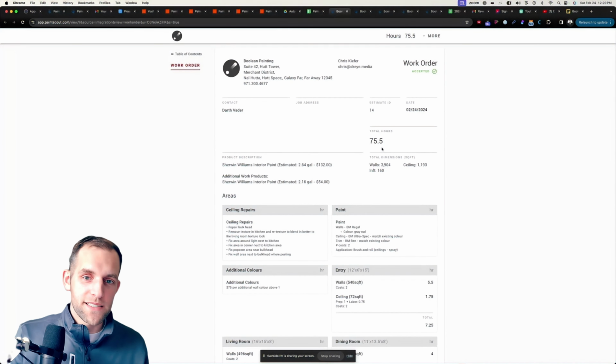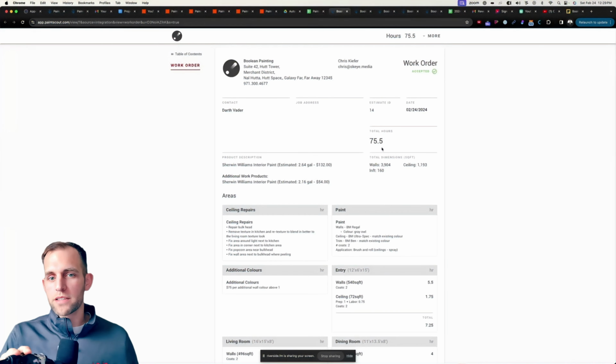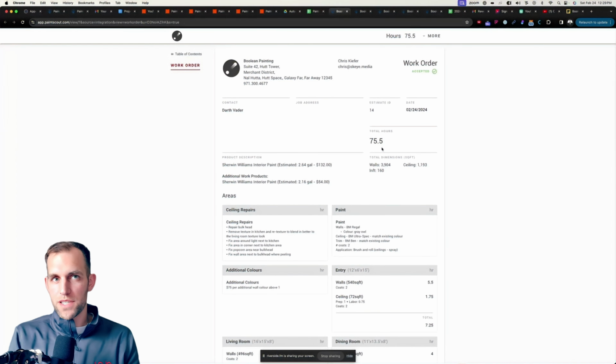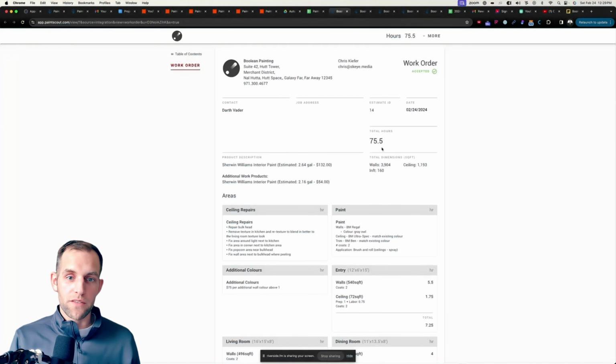So all that being said, here's what you need to know to navigate this correctly. The first is, if you are invoicing in PaintScout, this is when it applies to you. If you're not invoicing in PaintScout, then this complexity doesn't affect you at all. But if you're invoicing in PaintScout, you need to make sure that once the quote is accepted, you're only dealing with the invoice for everything. That means that even the work order, you should not be using the proposal work order. You need to be using the invoice work order, because that's where all changes need to be made. And that's what's going to be accurate. That's also going to be how you're correctly invoicing the client for the work that you've done for them.